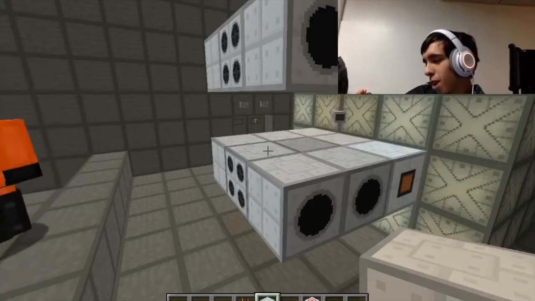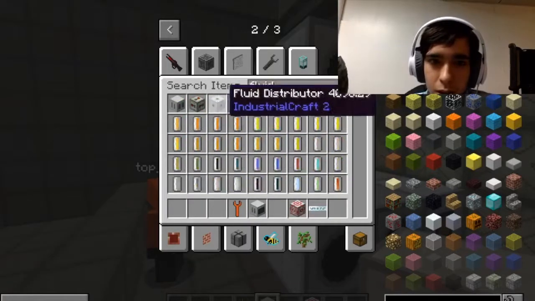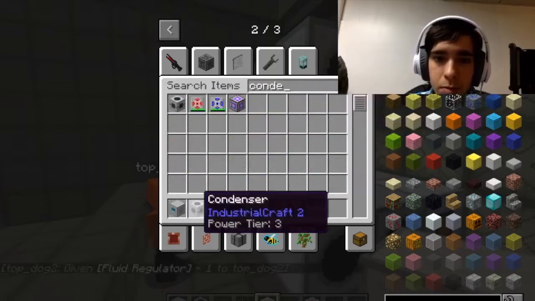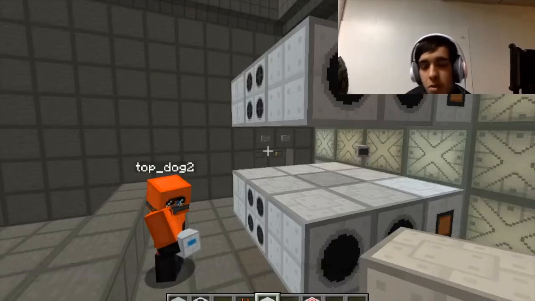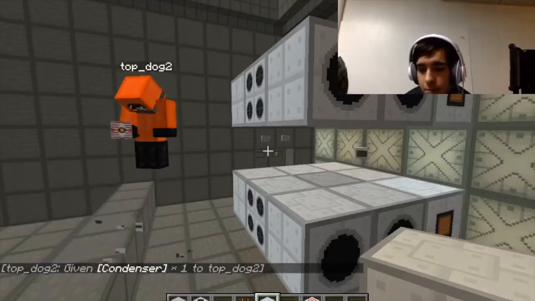So, could you grab some fluid regulators? So they're called fluid regulators, and then grab a condenser. Now, those two things are going to need power. So, need power to make power, right? So, that's the way we're going to have to do it. We're going to have to kickstart them with a little bit of power.